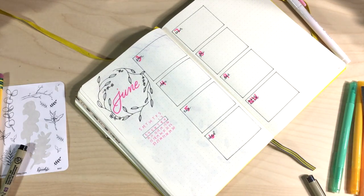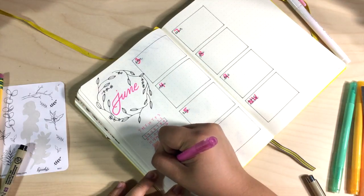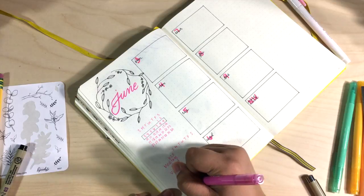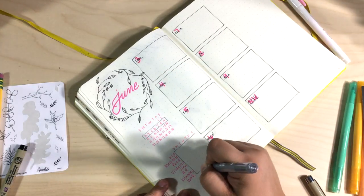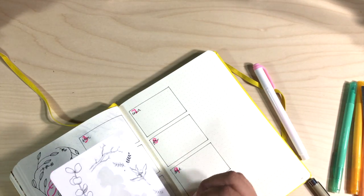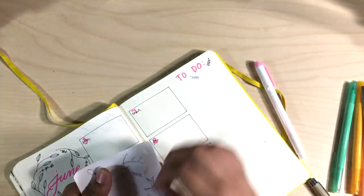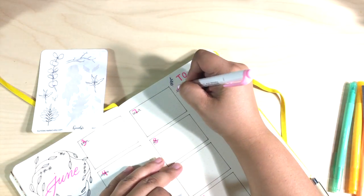And then at the bottom is where I add my habit tracker for the week, just because I found that I prefer weekly trackers versus monthly because then I'm actually being more accountable with them. It just works better for me, I guess. And I always kind of change it up as to what I'm tracking that week. And then the next section is just my to-do list. Sometimes it's long, sometimes it's short, so I like to have plenty of room to kind of just see what comes up that week. And then I'm just throwing a few leaves for extra decor.